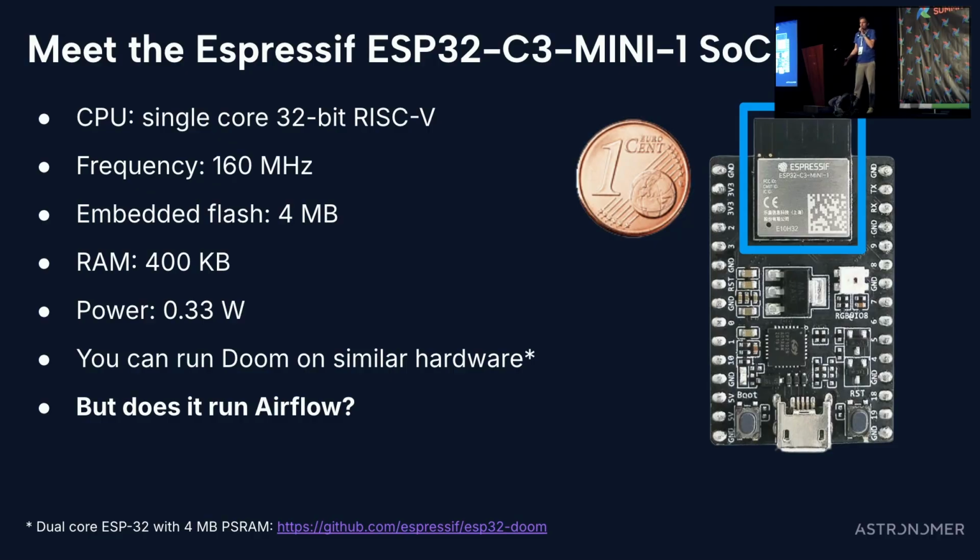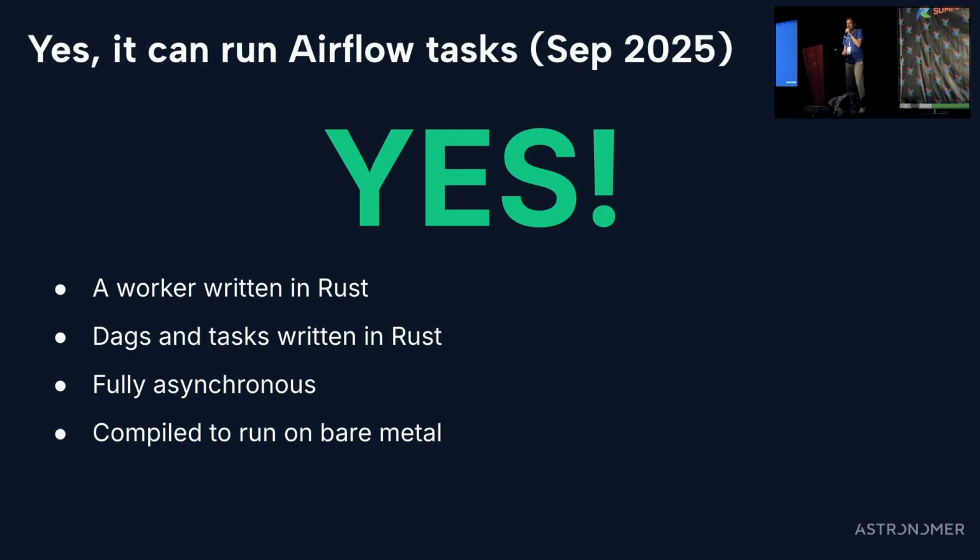If you think about it, we have no operating system, no threads, no multiprocessing. Running Python alone takes 18 megabytes of memory, not gigabytes, sorry. So you would say no. Well, the good news is now it does. Spoiler alert. So what did we need to do to actually make that happen?